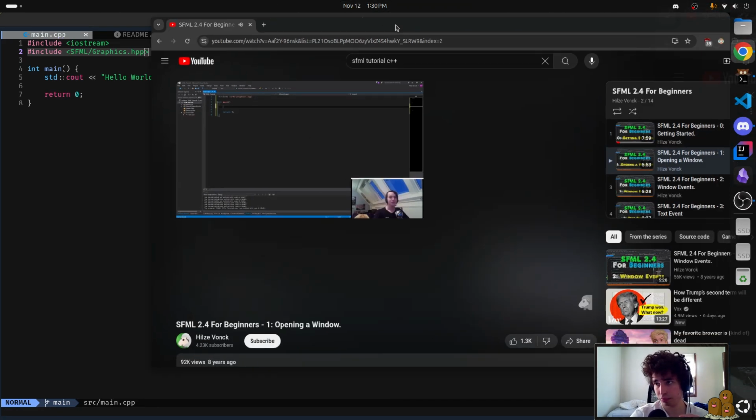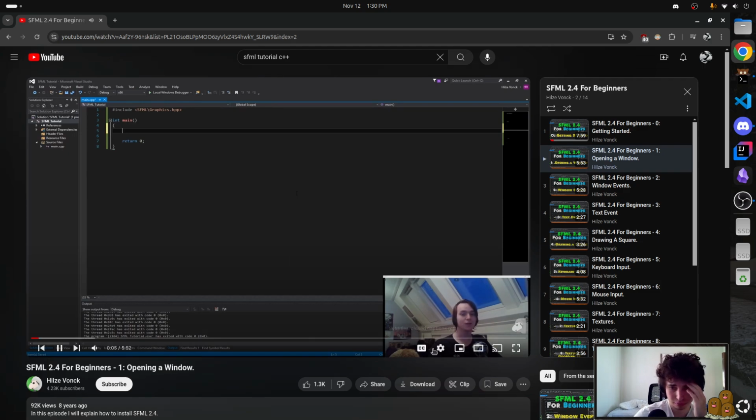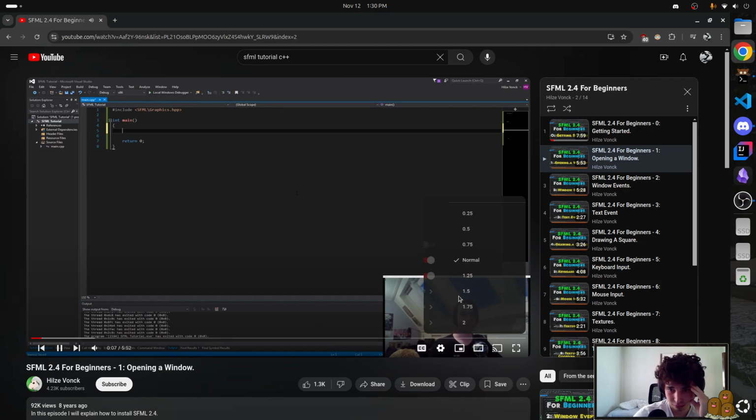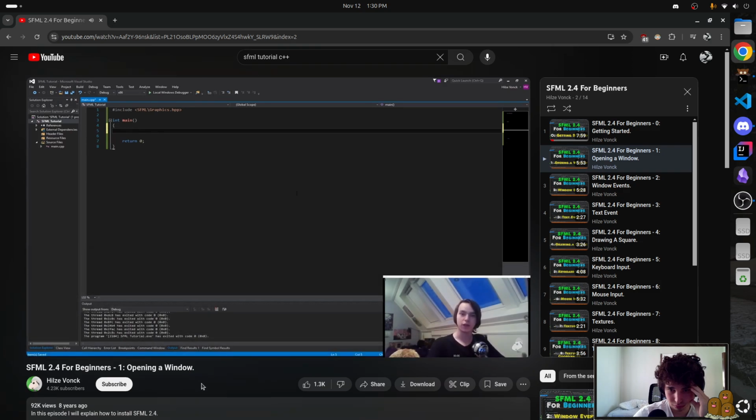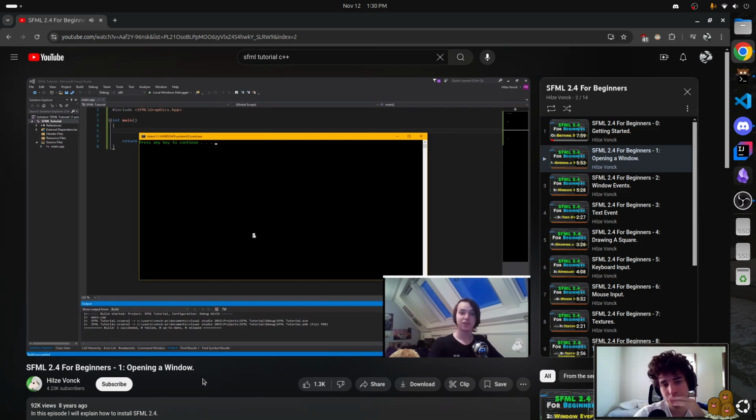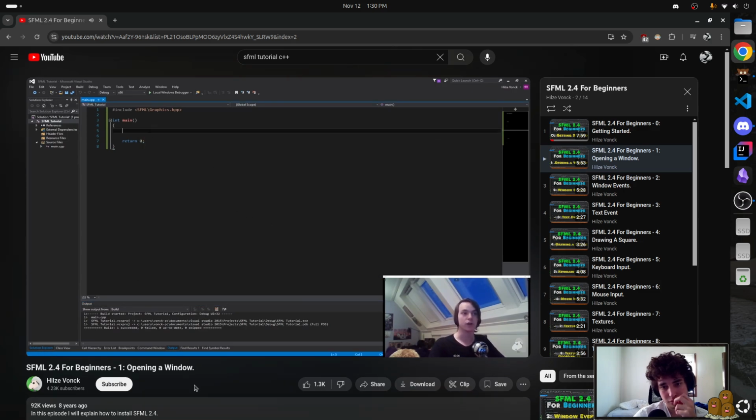SFML tutorial. In this tutorial, I'll explain to you how to create a window in SFML. So first things first, why do we need a window? Well, right now you've probably only been working in a console window, which is this thing that just appeared. So it simply contains text and nothing else, only text. But what if you want something with images? What if you want something to actually show a player character that's moving around or in the world? Well, then we need something that actually can handle images. So for that, SFML has created a render window. SFML has made it really easy for us to create a window and to manage a window.